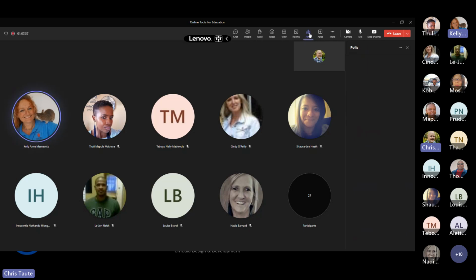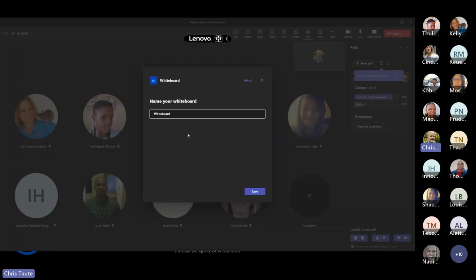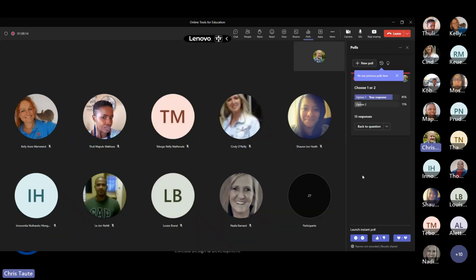Maybe once you use it, it stays in your little favorites folder. Seems that way. And Whiteboard. Name your whiteboard. Save. Creating a tab. Where's the tab?